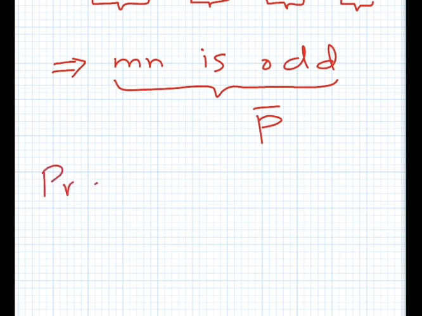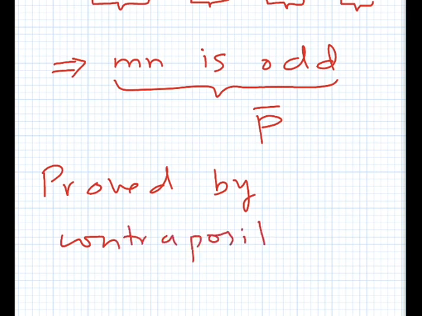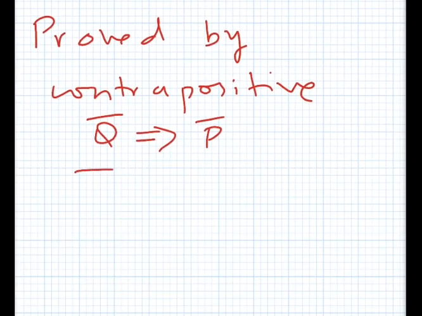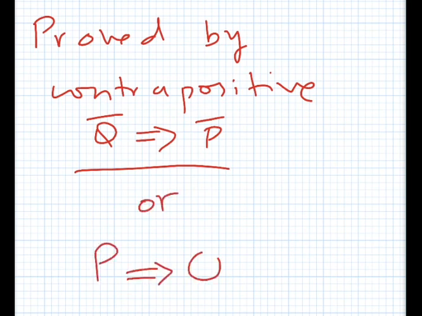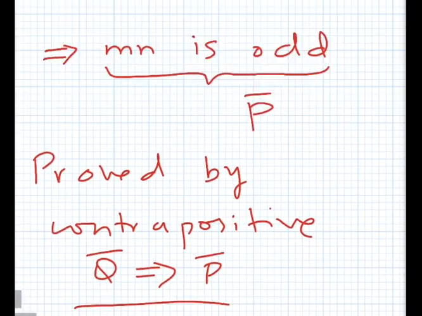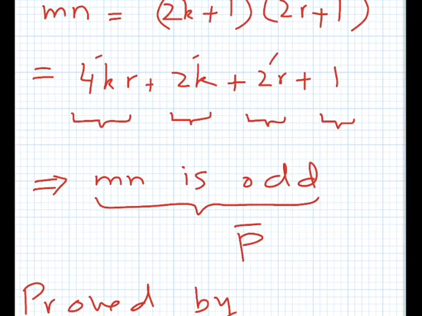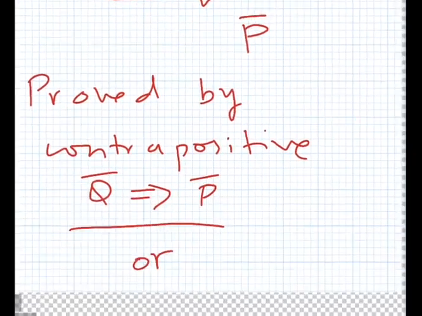So we started with Q bar here and we ended up with P bar here, so we have proved by contrapositive that Q bar implies P bar, which is equivalent to P implies Q. The point here is that it depends on case-to-case study. If proving directly is simpler, then we go for direct proof. If proving contrapositive is easier, then we go for contrapositive. That's the beauty of it - you can see a problem and select based on simplicity which method to apply. This is it for contrapositive proofs. Hope you like the video.